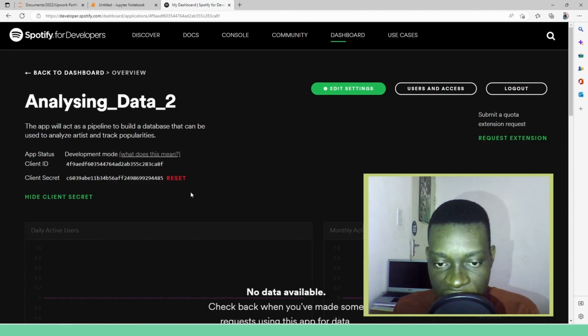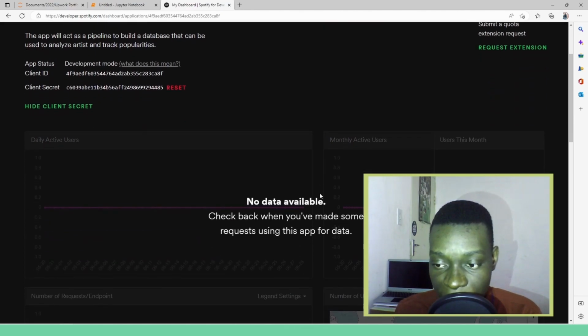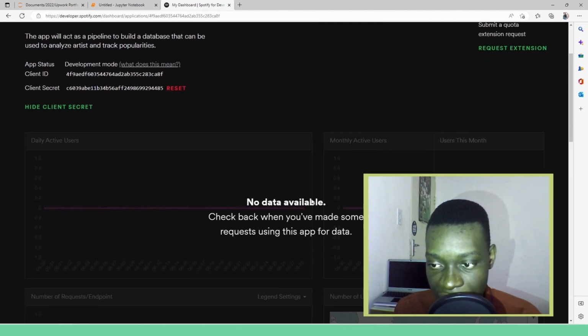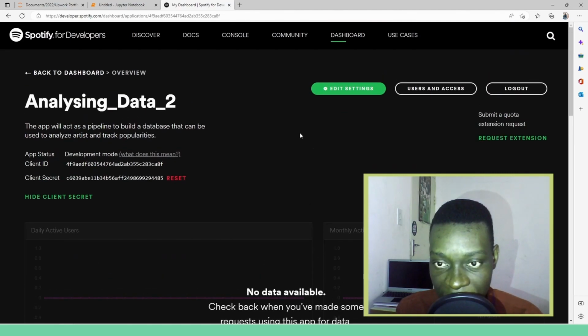Now, these are going to be used as input variables that are going to be inserted in our API call. The first API call that we will make is the authentication API call, where we are aiming to get back an authorization token. That authorization token, of course, will act as a virtual logging in onto the platform, and will give us authorization to access the information in the API.